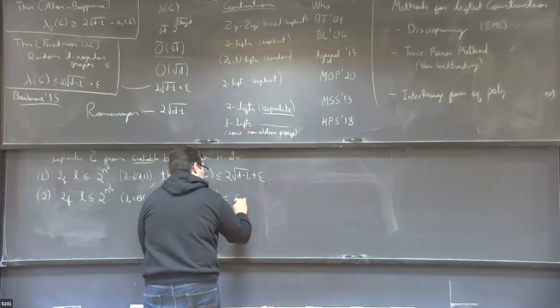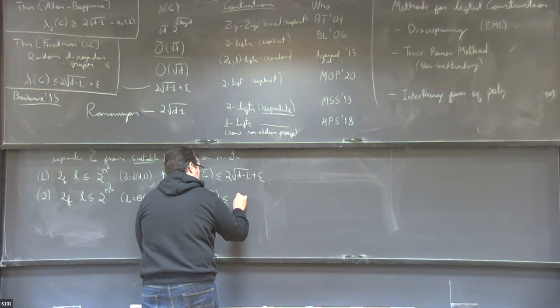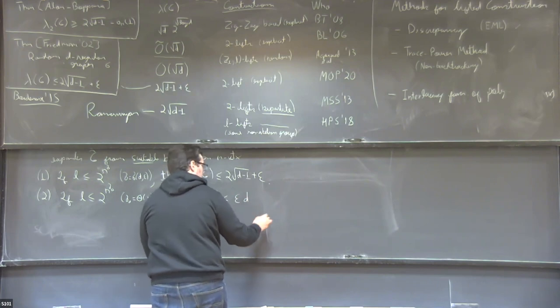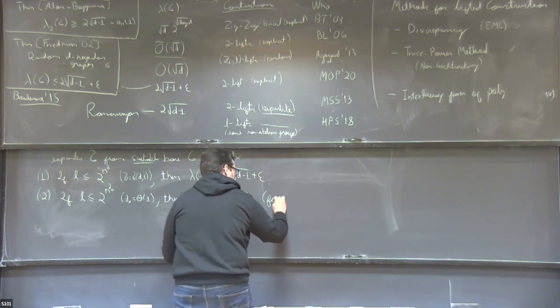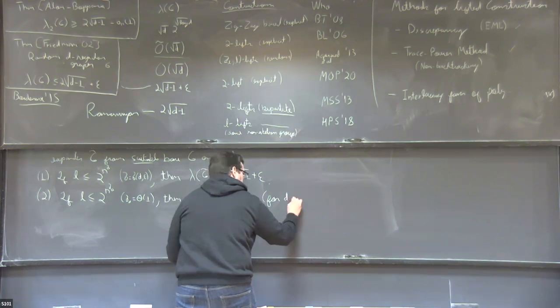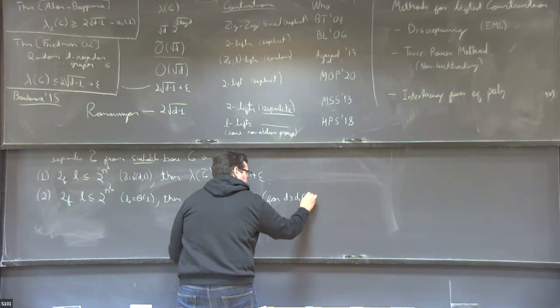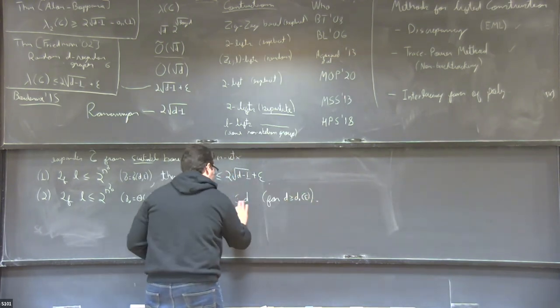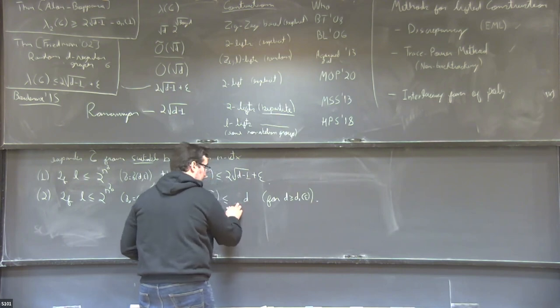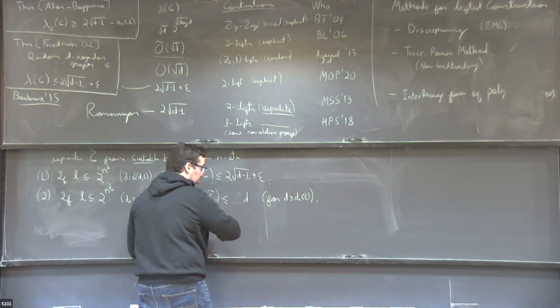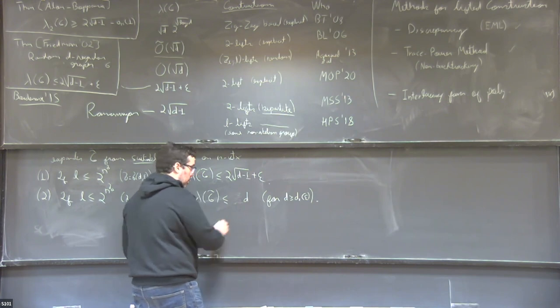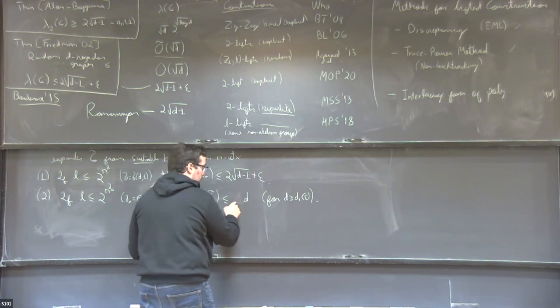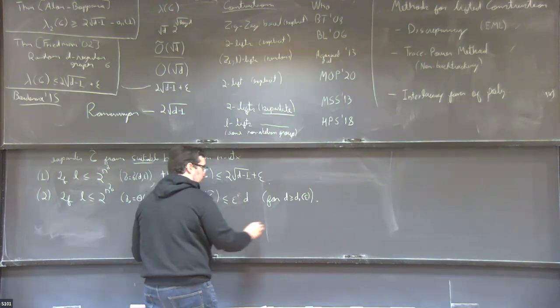Then you get some expansion here that deteriorates. Here it might become just an epsilon times d, but d here needs to be sufficiently large, greater than some function of epsilon. It's just a small constant. You can choose this epsilon. It plays a different role, this is additively. So epsilon prime.